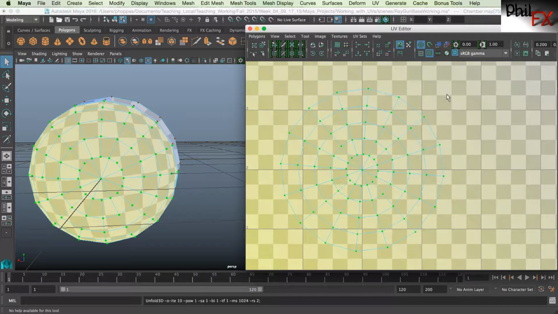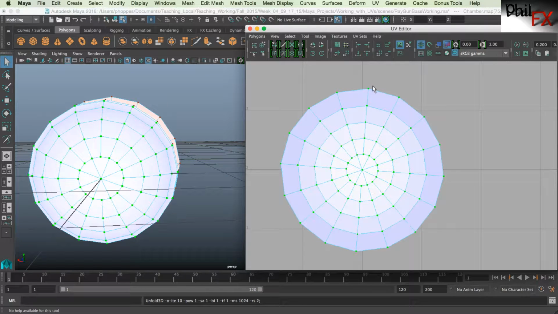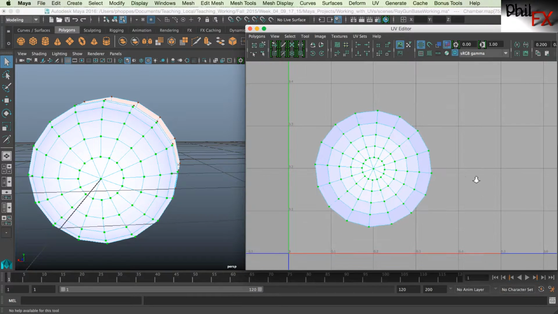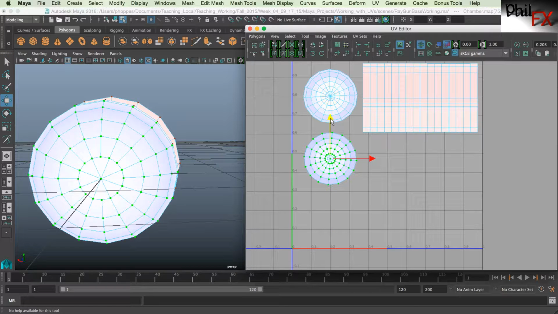Another one of the new tools that we have in Maya 2016, actually, this isn't new to 2016, I think this is in 2015 also, but we have display UV distortion. So if we display this, I get this color map. And this color map is showing me the distortion that I have in all of my UVs. In fact, let me zoom this out, we can see the distortion that I have in all of the UVs that I have here.